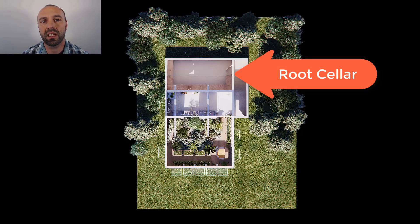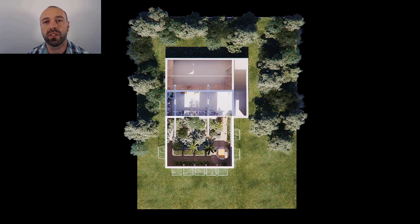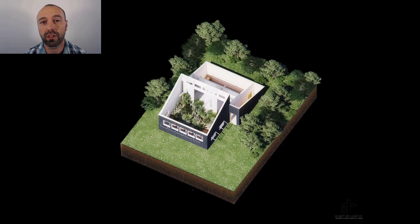If you wanted to run this greenhouse as a microgreens operation it would work incredibly well. You could grow your microgreens in the passive solar greenhouse, harvest them in the kitchen and do all of your soil prep, tray prep, and pre-growing, and then actually store the microgreens down in the root cellar. If you found that the root cellar wasn't quite cold enough you could put an additional refrigeration unit down there to bring it down the last few degrees needed to keep the microgreens in good condition.